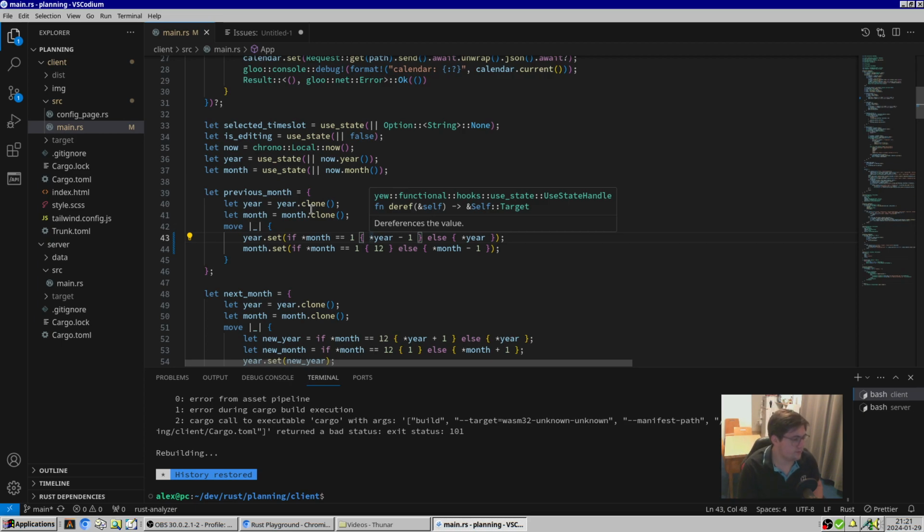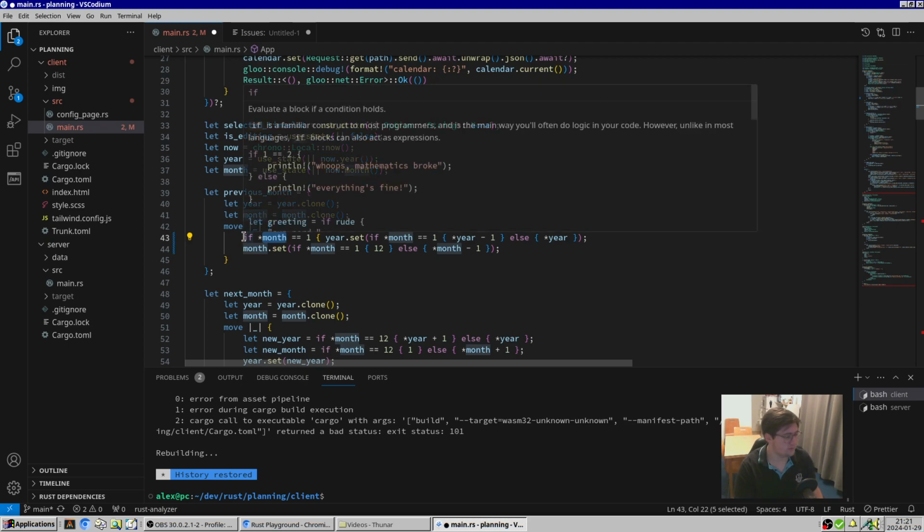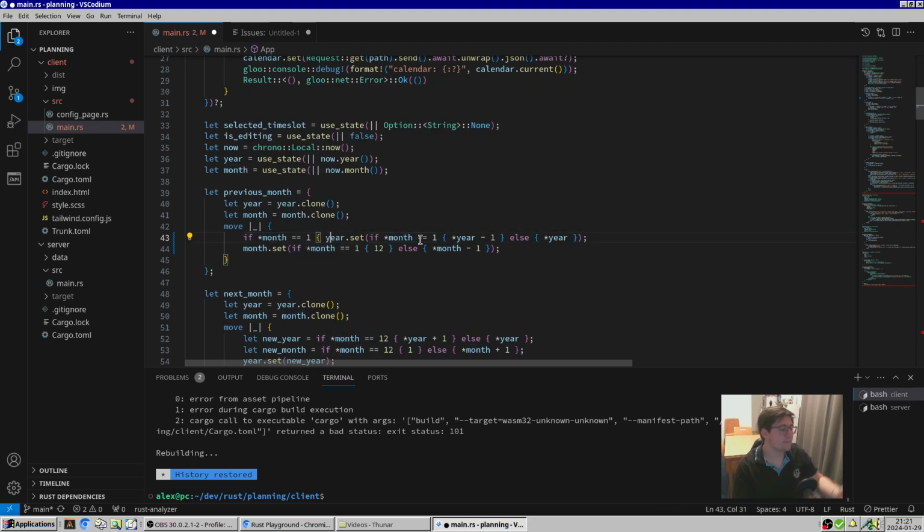We could turn this around, right? So if month equals 1, then we set the year to year -1. Because I had this new year variable. Now that I just said it directly, I can just check if month equals 1, and then this means I'm going to have to wrap to the month before that.